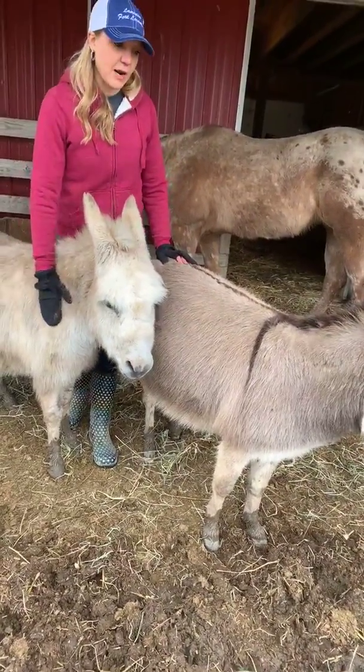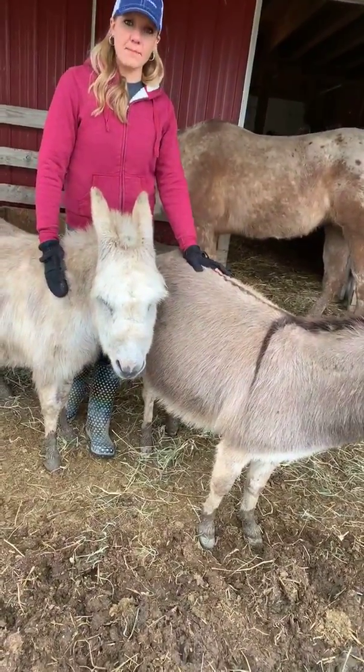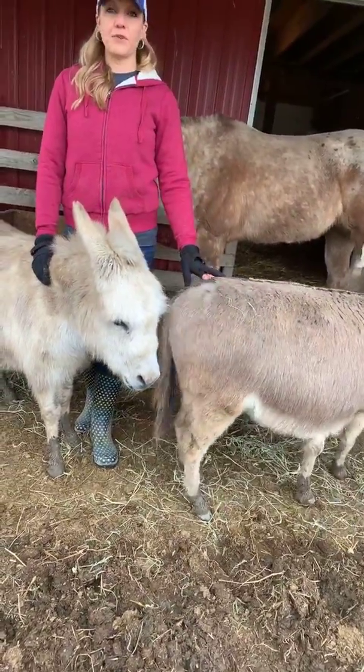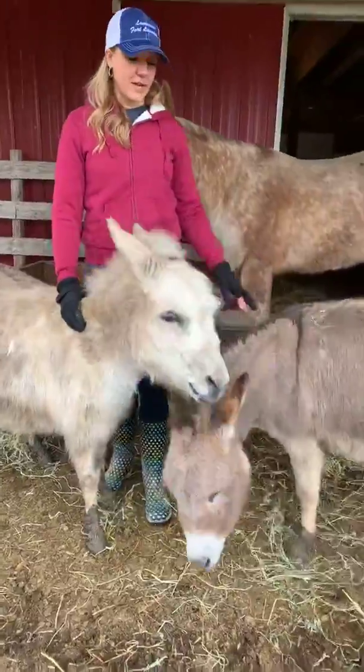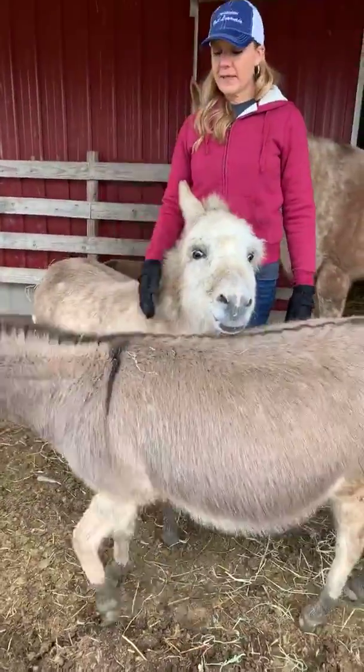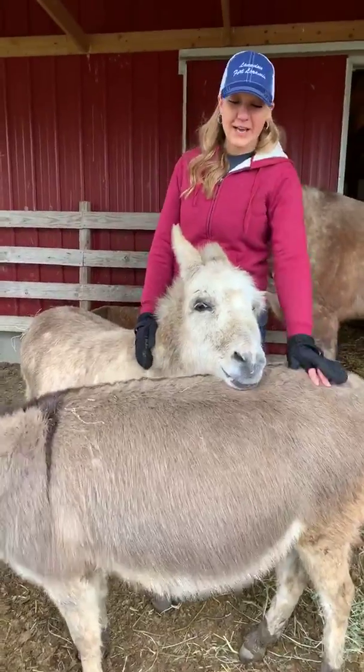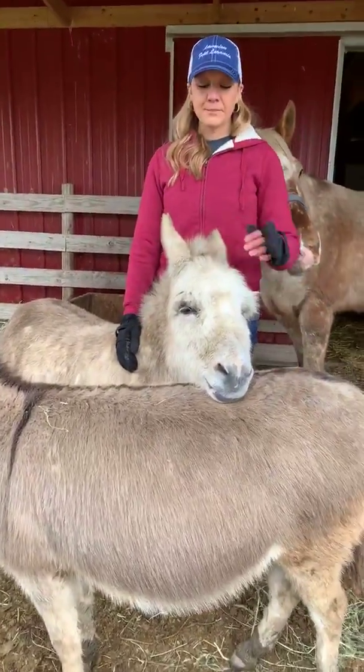And like I said, Roxy is Lila's mom, and they are rarely more than a couple feet from each other. They spend all of their time together. If you saw the pictures of them, they like to put their heads on each other, like so. They like to hang out together. They lay around together. What's their favorite kind of food?